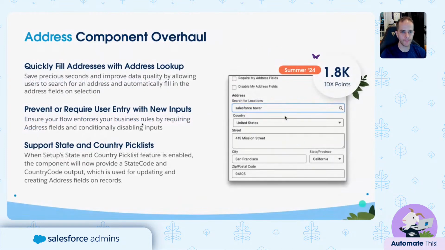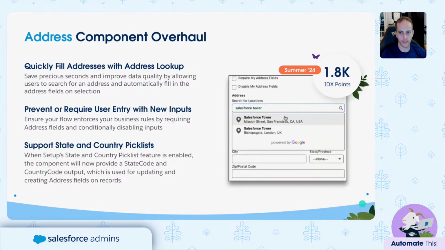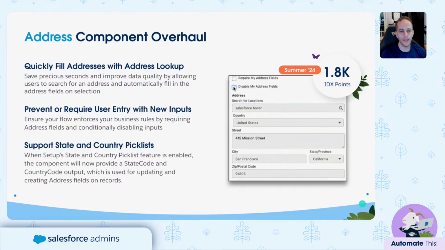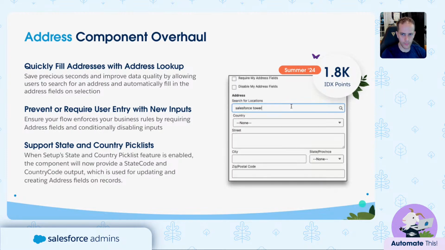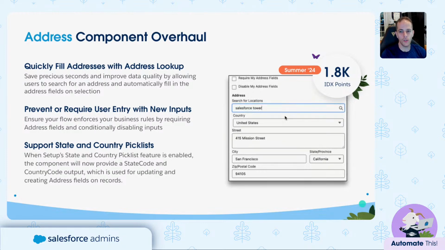And then lastly, a very popular one, the address component had a lot of quirks and limitations, I think, over its lifespan. And last Dreamforce, we had some feedback that it was kind of strange that it didn't work with state and country pick list. And I think we all agreed. You would run into situations where you'd hit errors, where if you had a state code or a country code that didn't match what you had in your system, you'd get errors when you actually tried to create a record or to update a record.